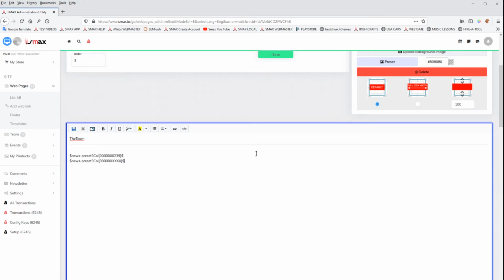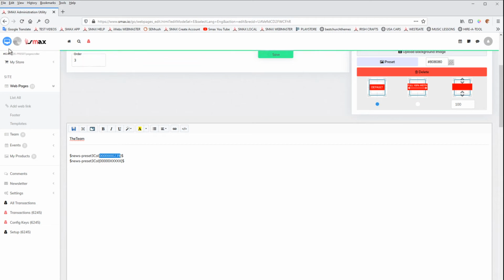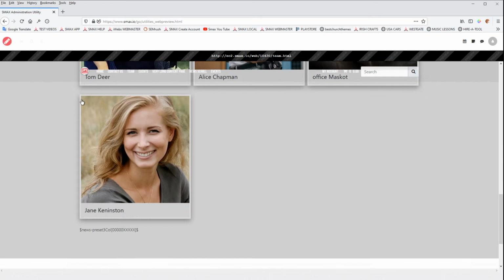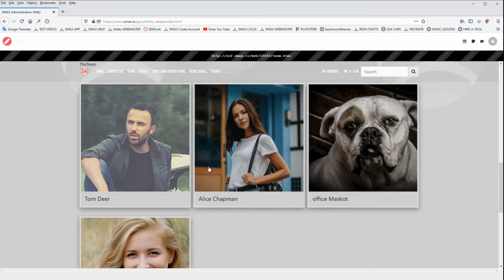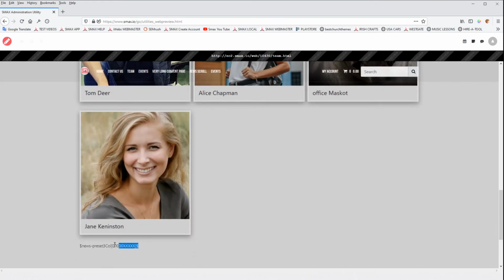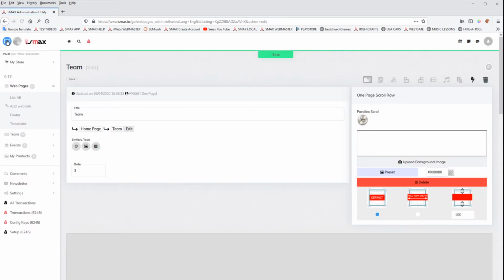I've just copied that text block, and the difference is that this one has got XXX in it, and this one has got a number. So where did I get this number from? So let's have a look. Now if I render this page, let's see what's going to happen. Yeah, that's all okay. That's rendered nicely, but this one has not worked out at all. So let's see why that has happened.